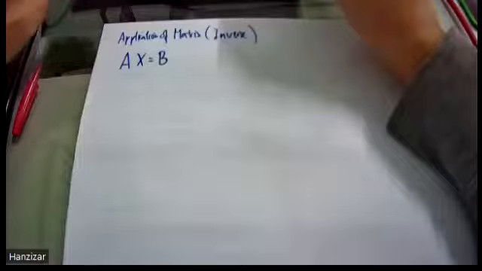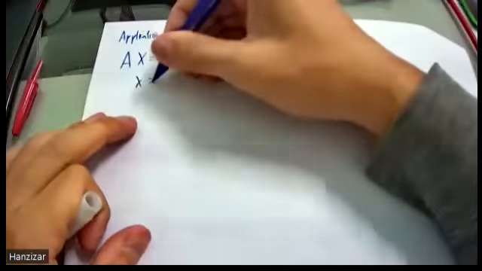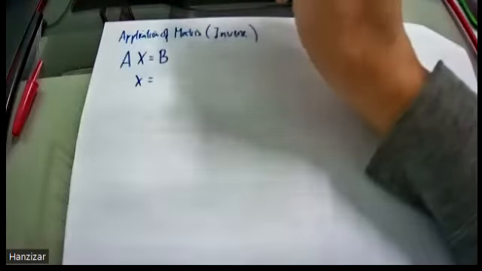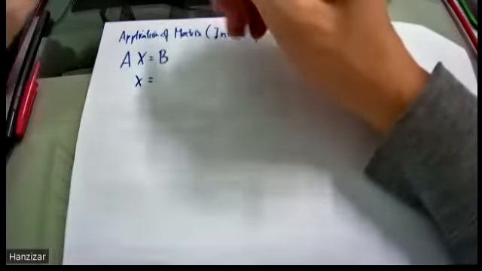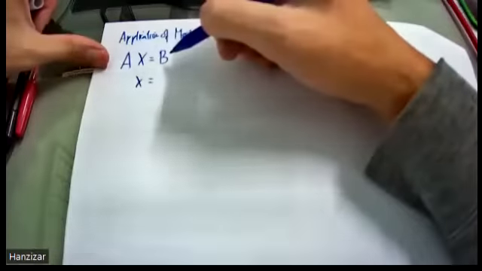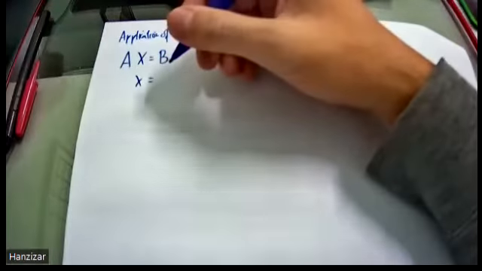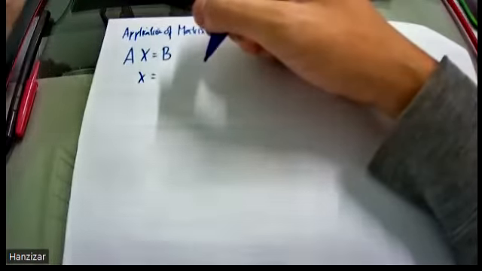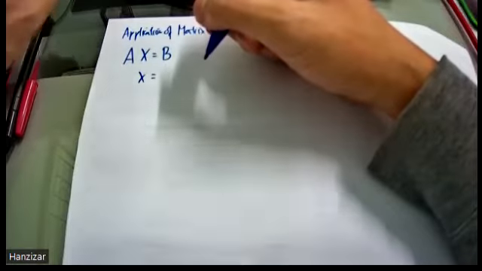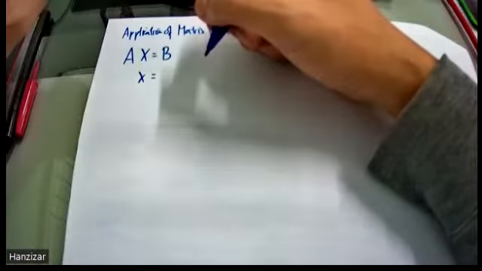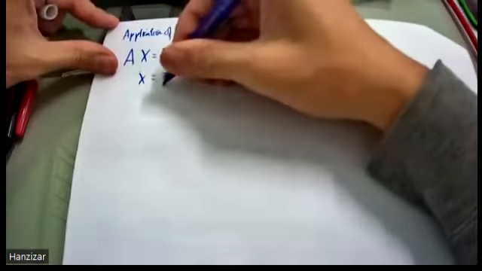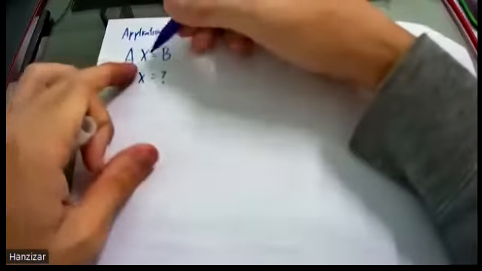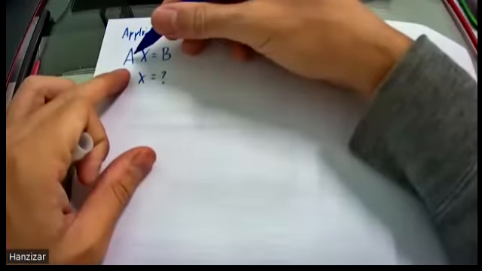How do you find the X? This is all about matrices. We usually tend to say, oh, it's very simple, we just move the A to the right side and it becomes a divide. But again, matrices don't know about division. We cannot do division on a matrix. So in order to find X, what you need to do is try to annihilate A, right?